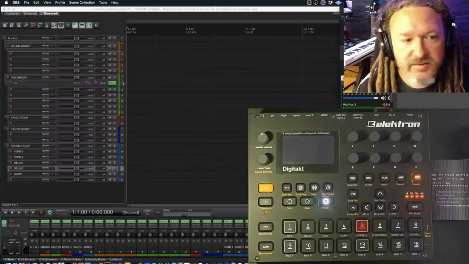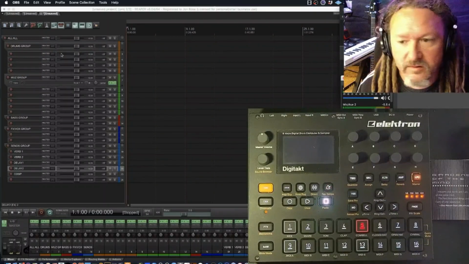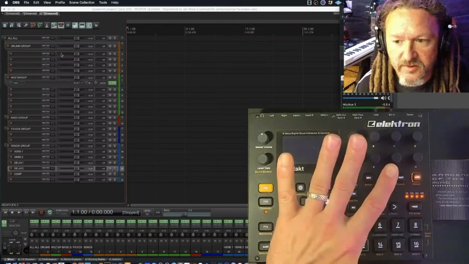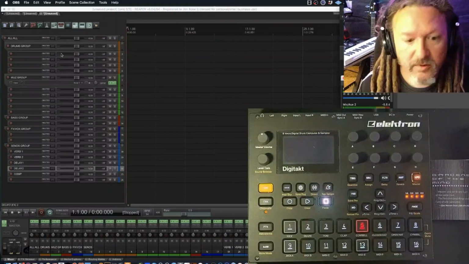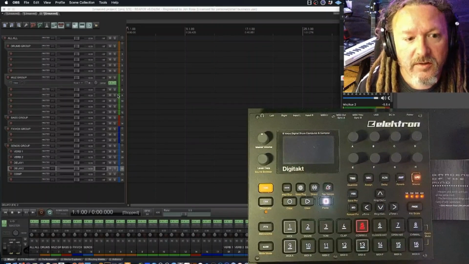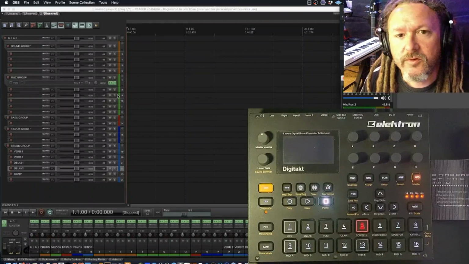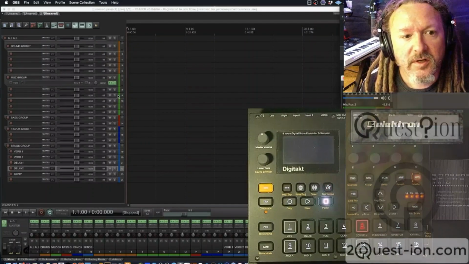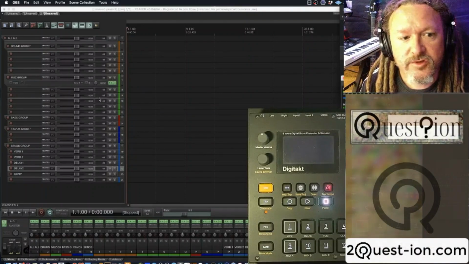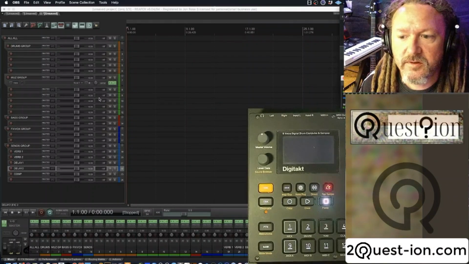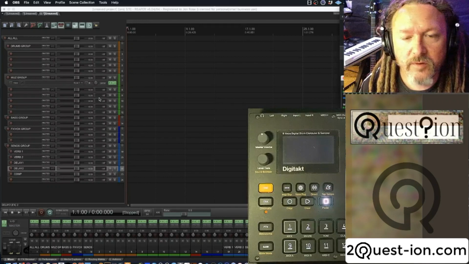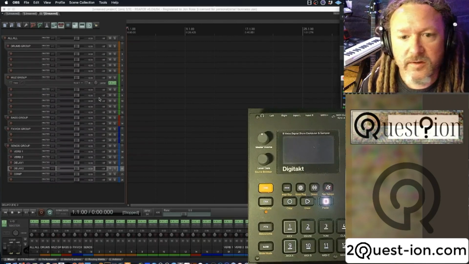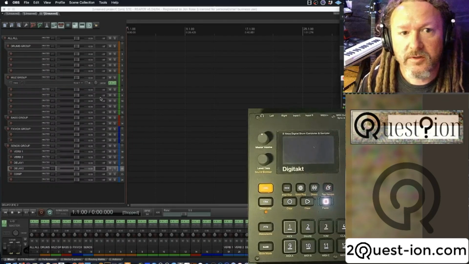We're going to use this template that I have made here for working with the Digitakt being recorded into Reaper. And for this series, we're going to do, I believe, 3 tracks. The next video will just work on the drums, and then the video after that will probably work on the bass, and then we'll move on to the music group, and so on and so forth.